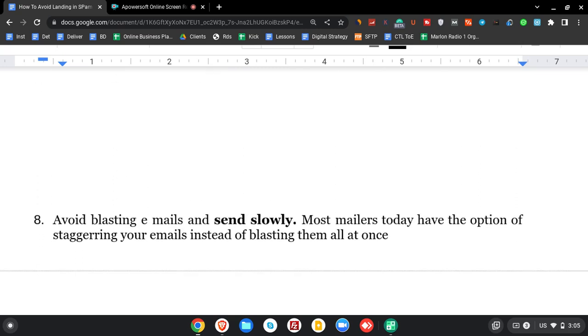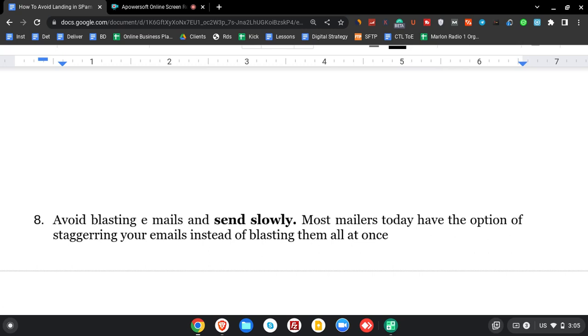The other thing that you need to do so that you start landing in inbox is avoid blasting emails. The tendency is for someone to send out emails so that you quickly start getting results. Don't do that. Send your emails slowly.